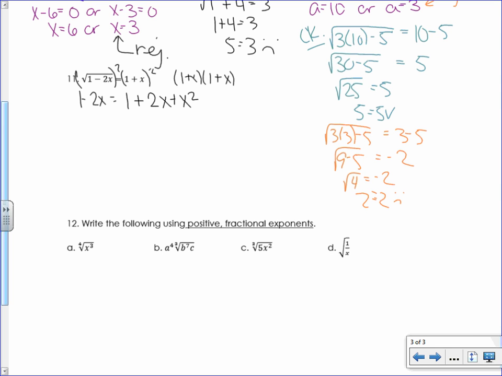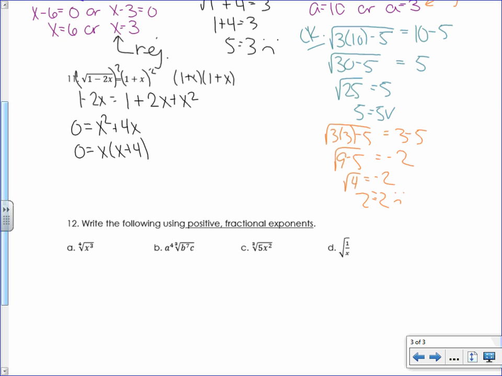Now I'm going to set this equal to 0, and I'm going to put it in standard-ish form so the square is in front. So this is going to be 0 is equal to x squared. You add 2x to both sides, so that's plus 4x. And subtract 1 from both sides, and so those ones go away. Remember, we always look for a GCF first. And here we do have a GCF of x, and we are left with x plus 4.